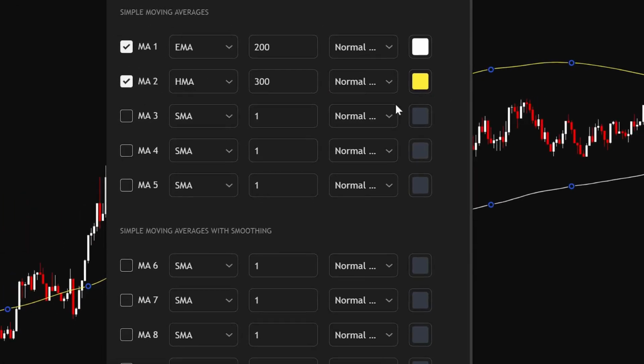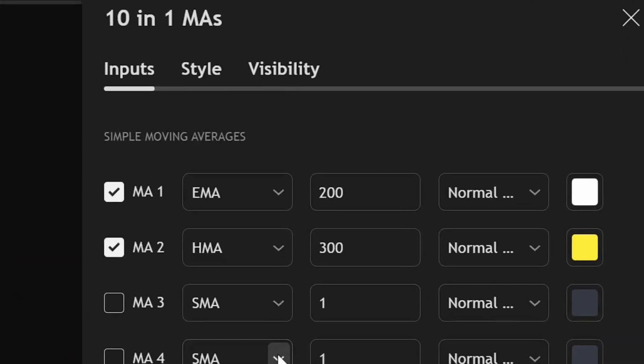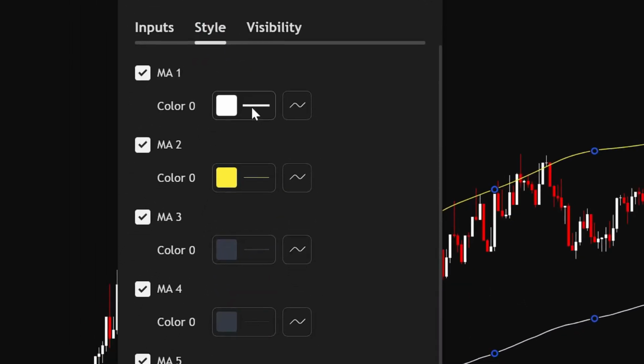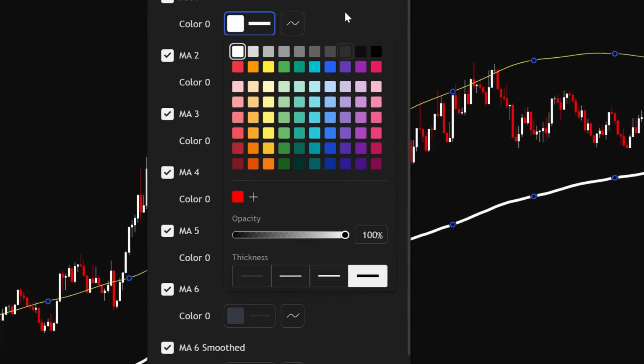And hey, this is your chart, right? So feel free to play around with the style. Head over to the style tab and you can make those lines thicker, change the colors to whatever you like, or make it your own. You're building a system that's not just effective but also looks good.